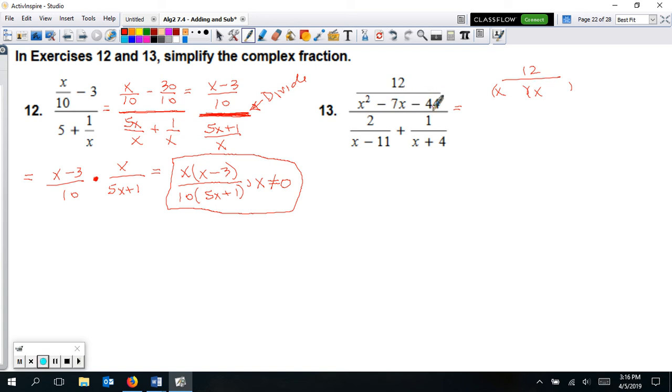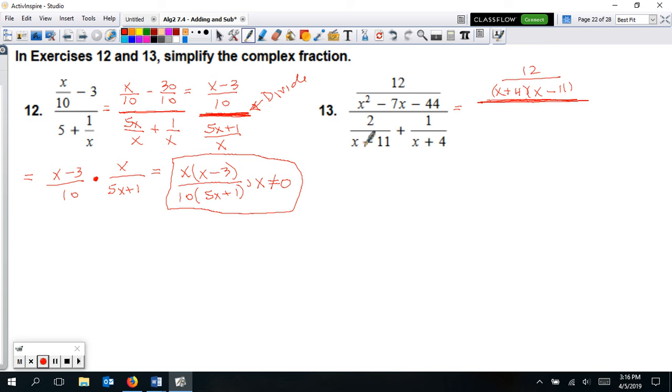So 44 could be 4 and 11. 4 and 11 do subtract to give you that 7. So they're different signs. The bigger one is negative. So 11 is going to be negative, 4 is positive. So that's going to be over. I'll make this kind of darker here. So that's our big fraction bar, which is the division symbol.